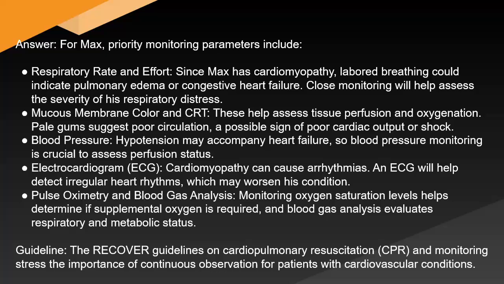Mucous membrane color and CRT. These help assess tissue perfusion and oxygenation. Pale gums suggest poor circulation, a possible sign of poor cardiac output or shock. Blood pressure. Hypotension may accompany heart failure, so blood pressure monitoring is crucial to assess perfusion status. Electrocardiogram. Cardiomyopathy can cause arrhythmias. ECG will help detect irregular heart rhythms, which may worsen his condition.